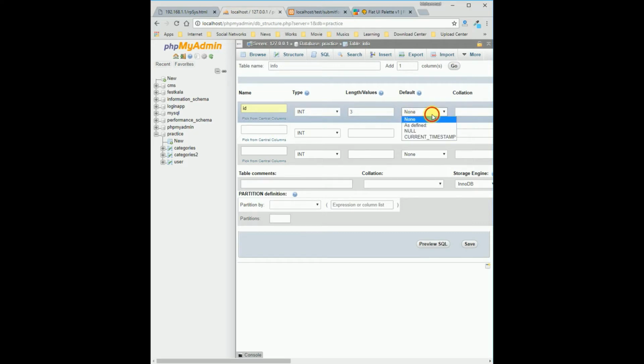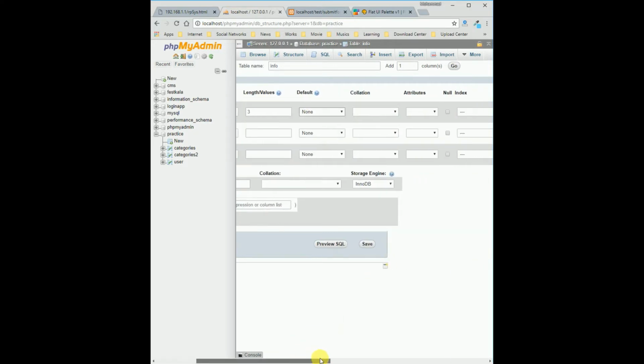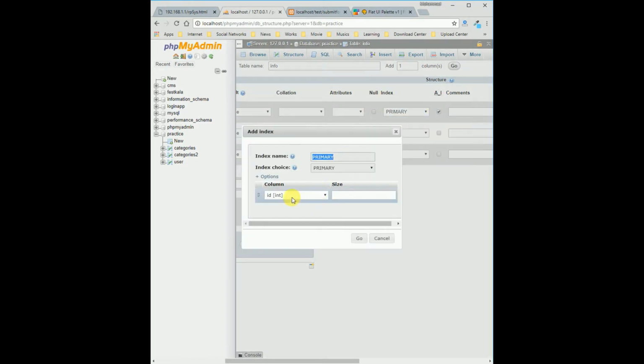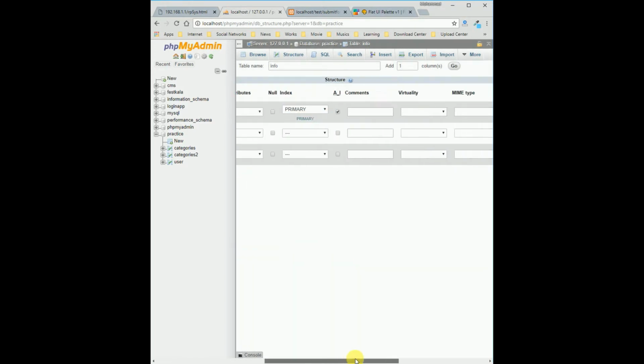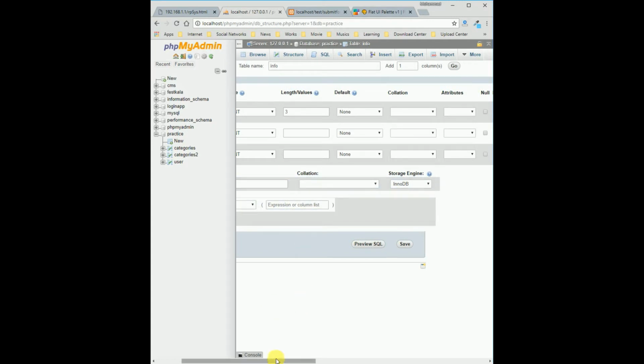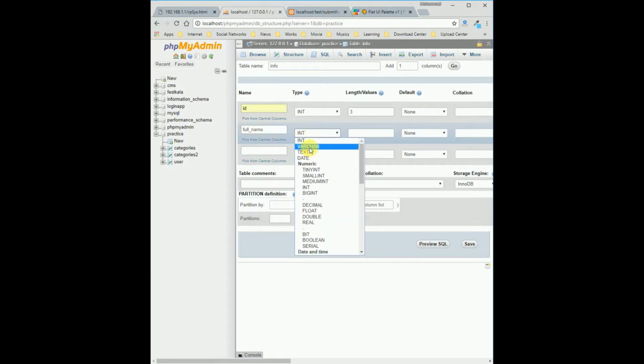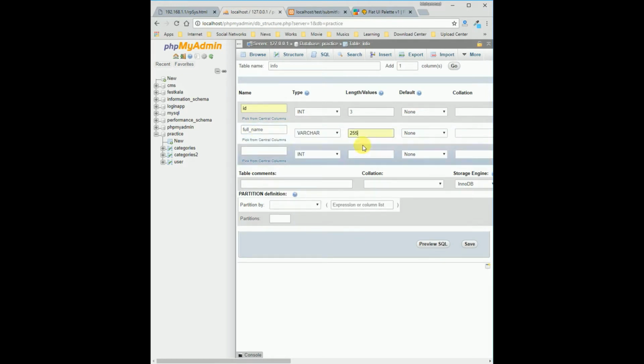That's enough for now. It's going to be auto incremented, so that's good, and nothing else. So the next one is going to be full name, and it's going to be varchar, so it's variable characters, and nothing else is necessary.